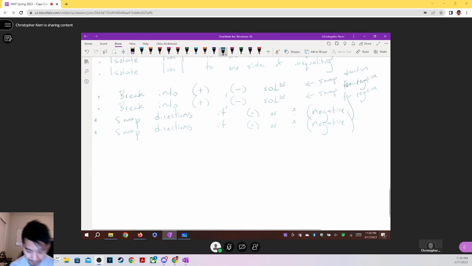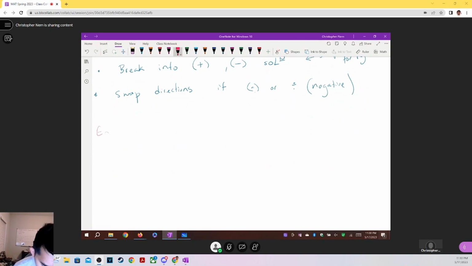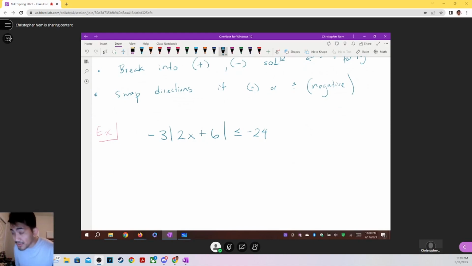Now let's do an example of one that can get pretty messy. But if you keep track, you should be good to go. So I'm going to do negative 3 times the absolute value of 2x plus 6 is less than or equal to negative 24. All right. And of course, you should also check your solution in case there are extraneous solutions, because we do have some domain issues sometimes. Or in particular, we have range issues. All right, so in this case right here, we need to isolate my absolute value. I'm not working on what's inside my absolute value. I want to get rid of everything outside my absolute value. I need to get rid of this guy right here.